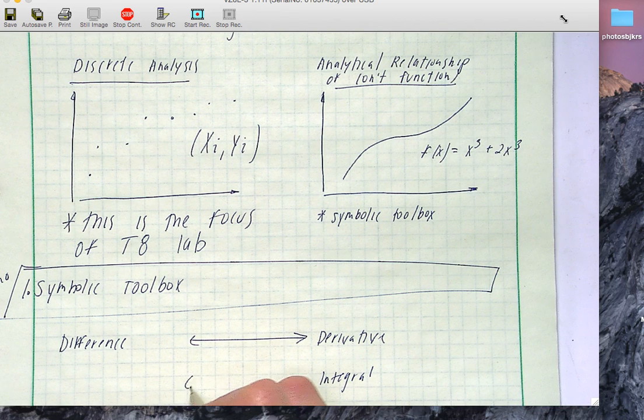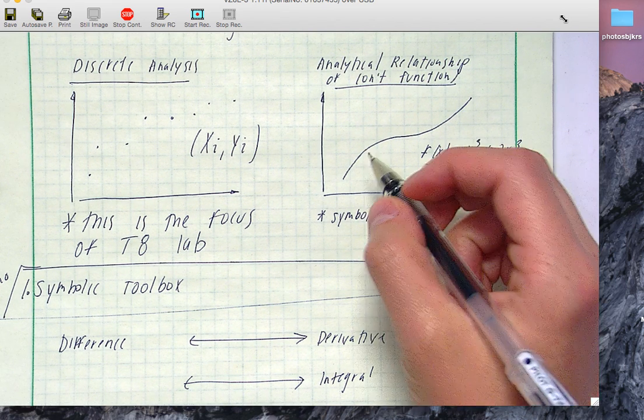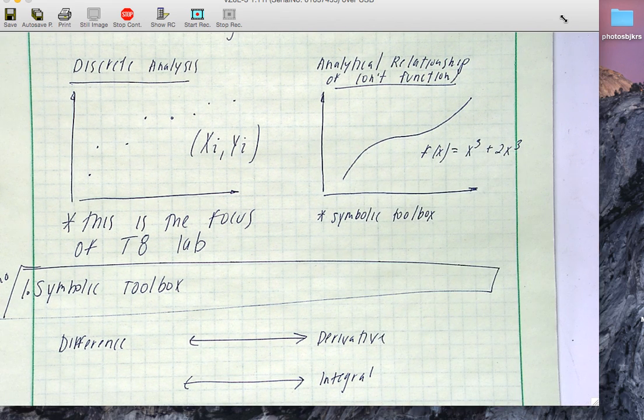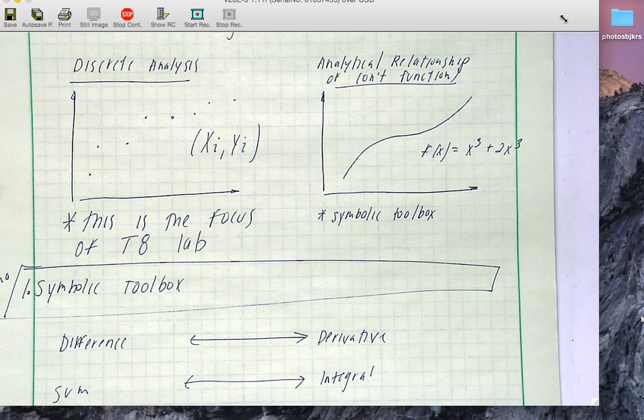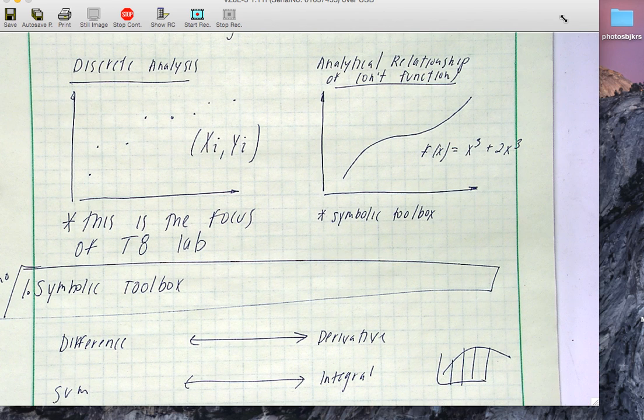And then what do you learn in calculus that an integral is graphically? The opposite. It is the opposite, but if you have a graph of a function, it's an area under a curve. So when it comes down to it, it's actually just a sum. You're just adding up a bunch of function values, or a bunch of areas. So if you have this, you just need to break this up into a bunch of areas and sum them up, which you've probably seen before in a previous algebra or calculus class.